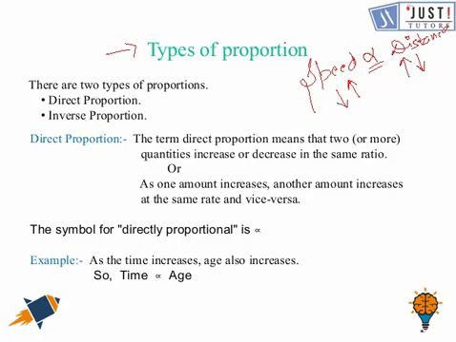And this is what we called as the sign of proportionality. So even if we want to remove the sign of proportionality, we can write speed equals k times distance. So this k is called as the proportionality constant. There is another example about time and age. So if the time increases, the age increases. If the time decreases, the age decreases. So we can say that time is directly proportional to the age.